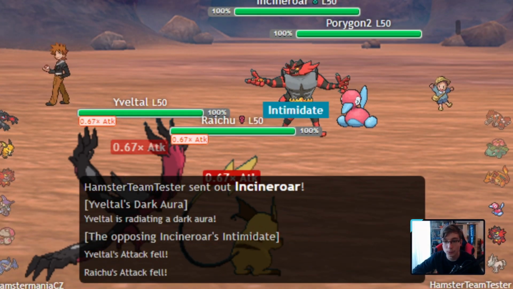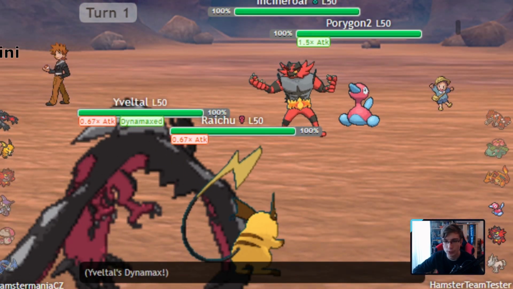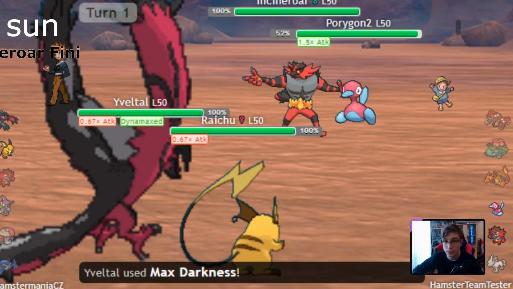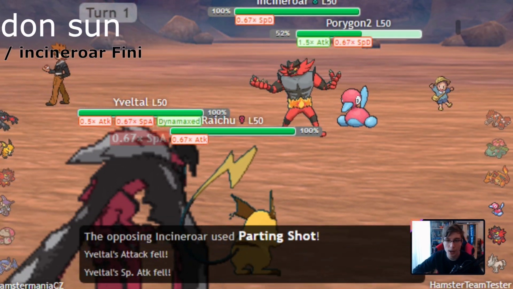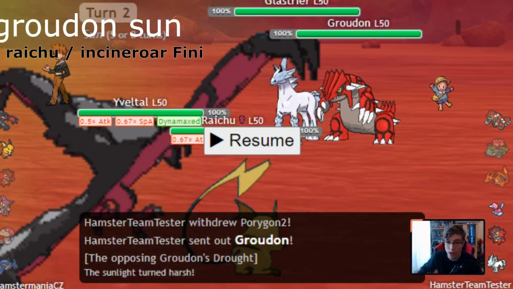So against a Trick Room Sun team, we do want to try to knock out Porygon 2 as soon as possible. So we're gonna go for Fake Out plus Max Darkness to just weaken it into Volt Switch plus Max Darkness KO range. Fun fact here, I'm gonna actually stop the battle here.